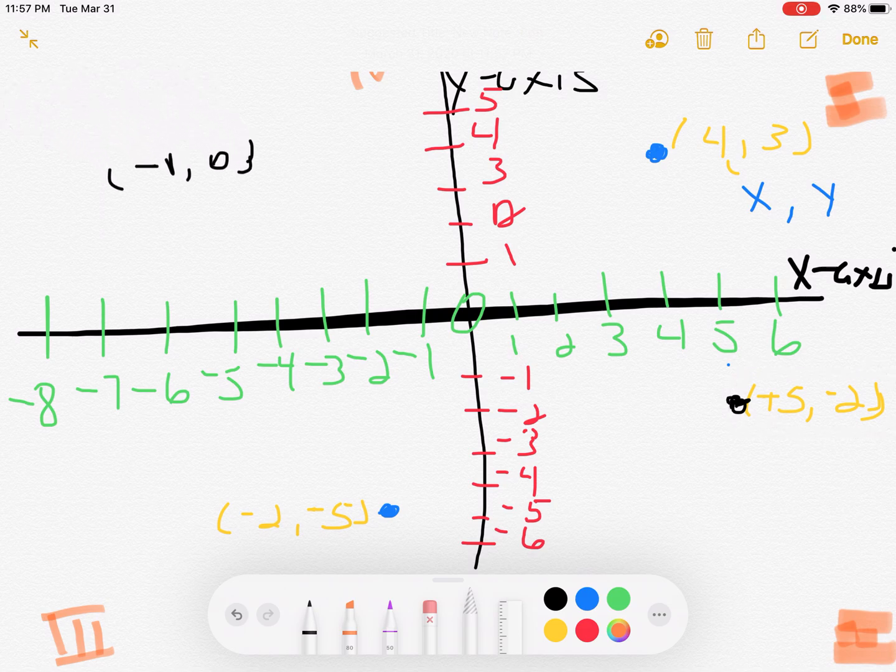-1 on the x-axis and 0 on the y-axis. Remember I told you about that 0. The 0 axis is here. It doesn't move. It's right there on the lines. So I'm going to go to -1 on my x-axis, which is here. And then 0 on the y-axis is here too as well. So I'm not going to move.